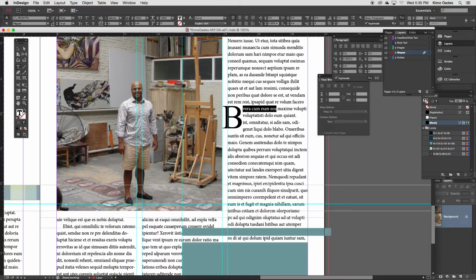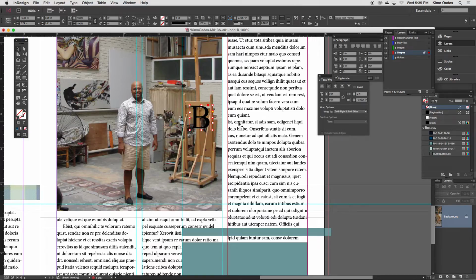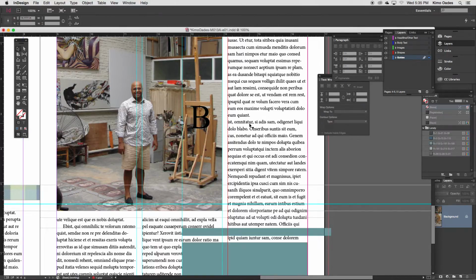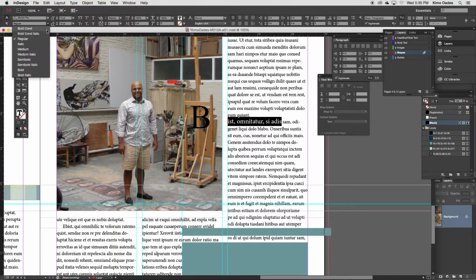Is that part of my sentence? Oops. All right, let me move this aside for a sec. Yeah, I actually selected the wrong text. Here we go. 14 points. And it'll be bold.